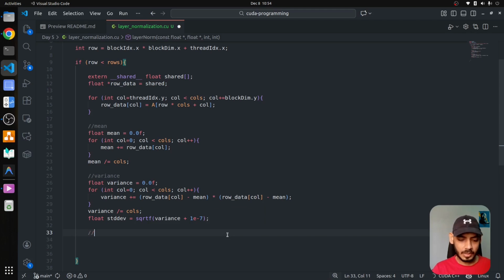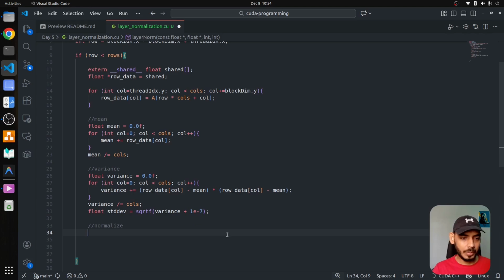Now let us normalize. So what we do here is, again, first let me copy this. This is the block we need.